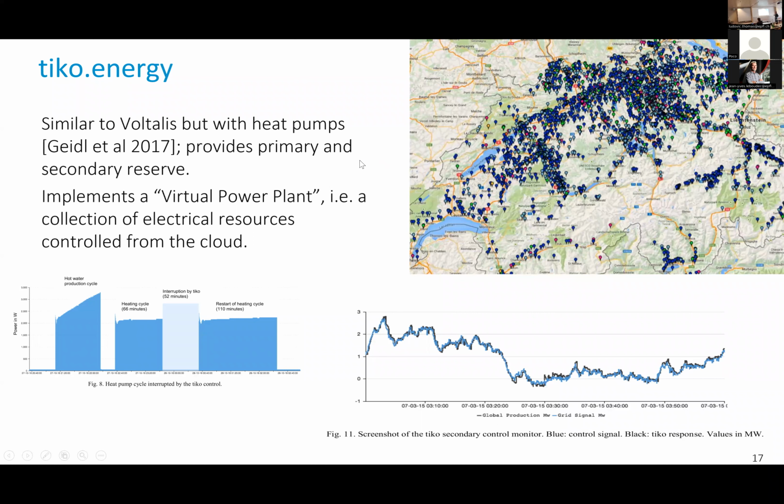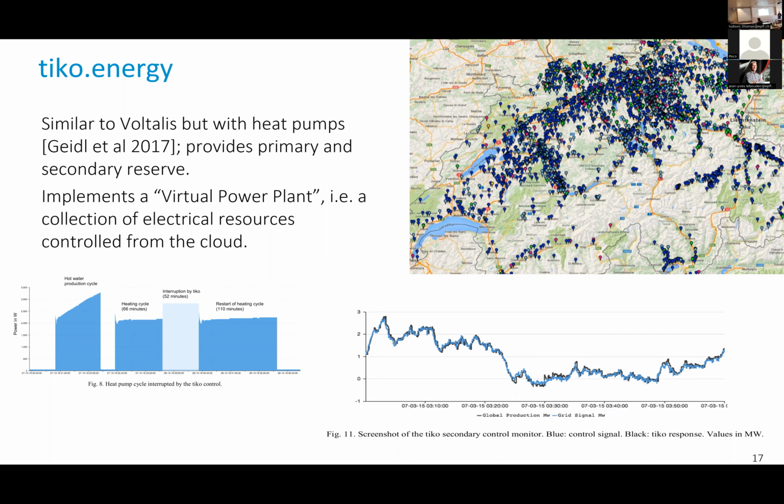Now TICO is at the head of not millions like in Switzerland, but tens of thousands of heat pumps. And if it decides synchronously to send a signal that will do like David Mackay's house, except now it's TICO that decides don't heat now. And if you do it hundreds of thousands of times, this will have a visible effect on the grid. It has the same effect as additional generation.